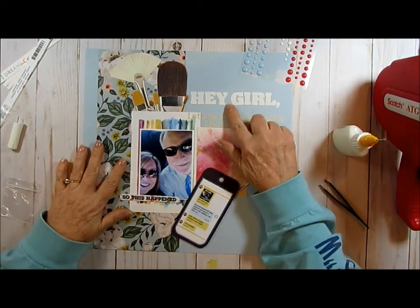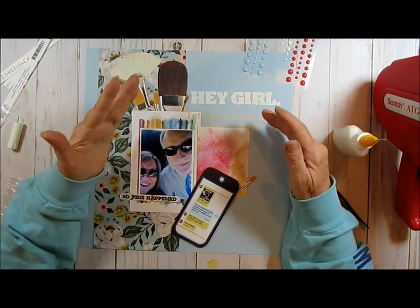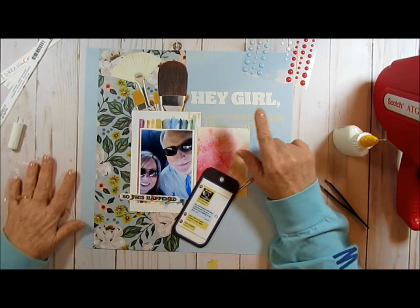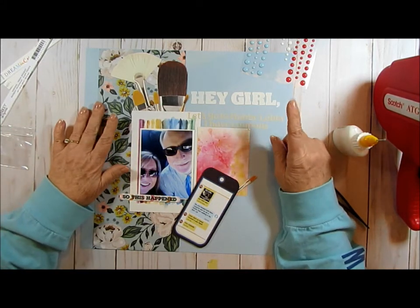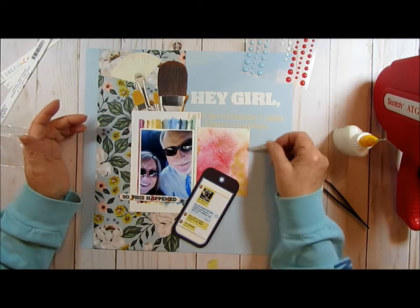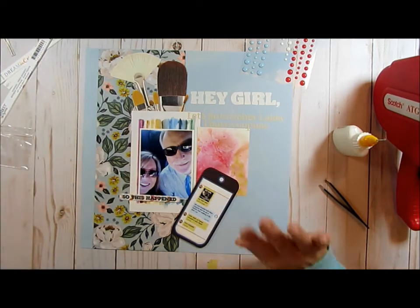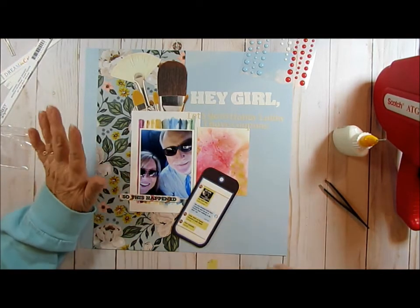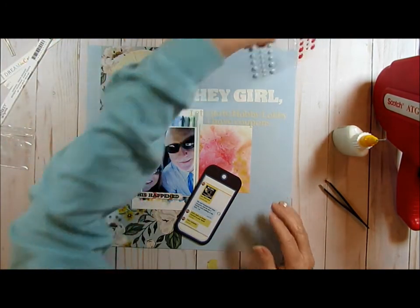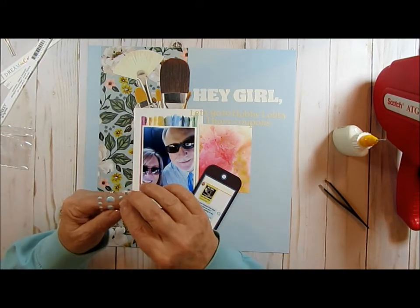Okay, I've got the title on. I had to overlap "Let's" here because I use this as my line. I do that all the time because it's just so much easier to line it up over something. And I think I'm going to put this other, I don't know, kind of want to use it, but maybe not. Okay, because I really don't like it there. I have to tell you, I tried to pick this up 3 times to move it out of my way. I gotta get done with it so I don't accidentally tear it off the page.